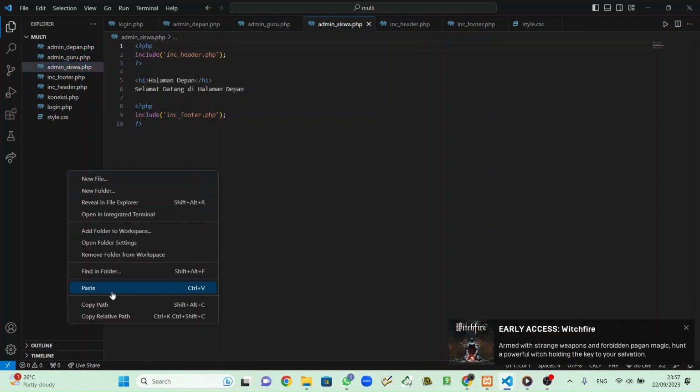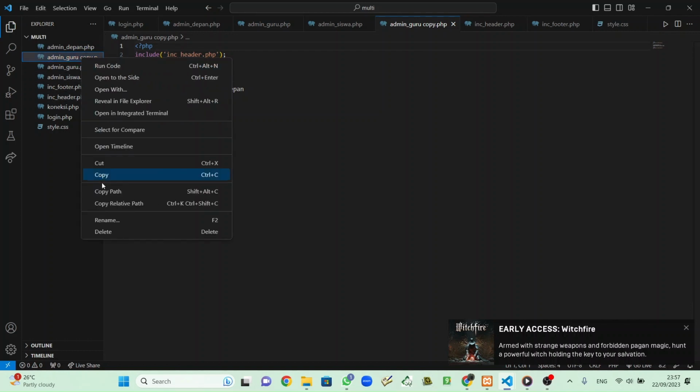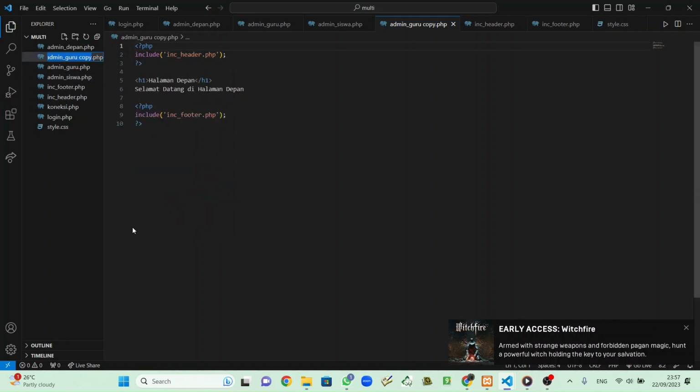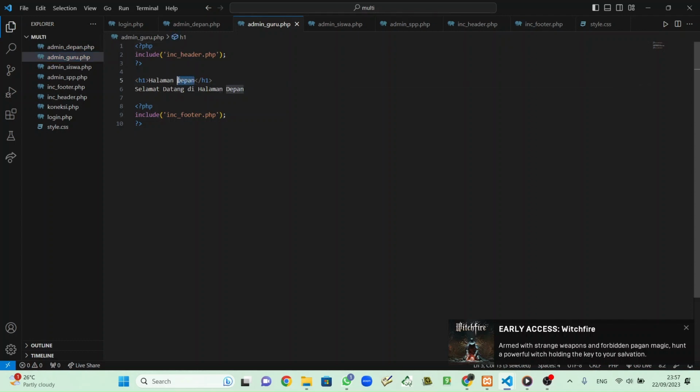And last for SPP, rename SPP, save. We will change this one to halaman guru, and this is guru.